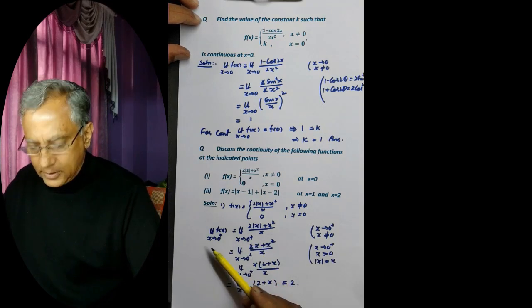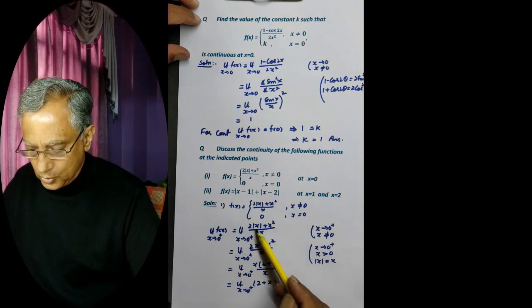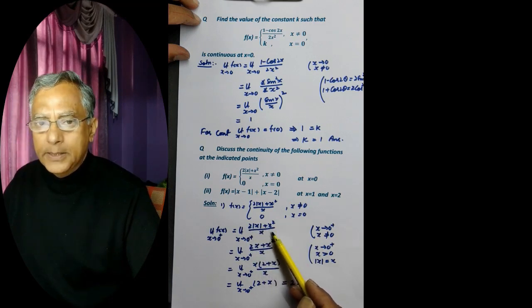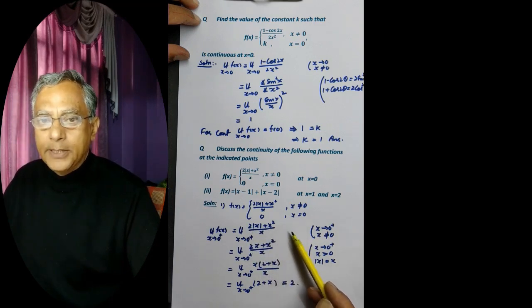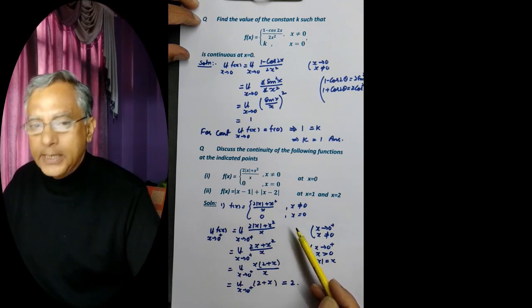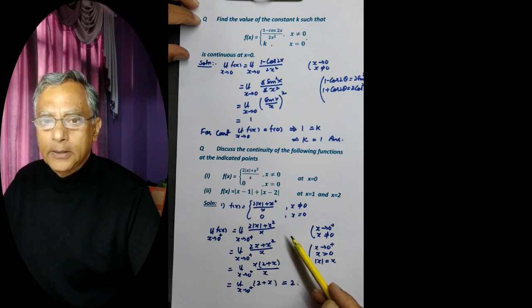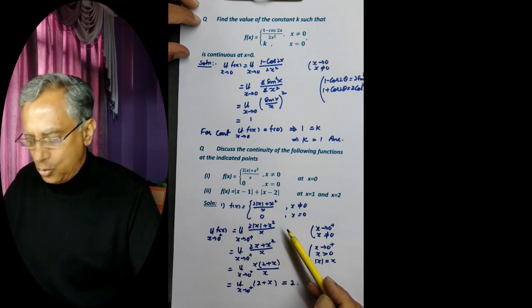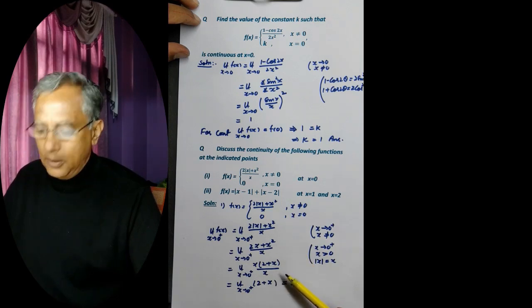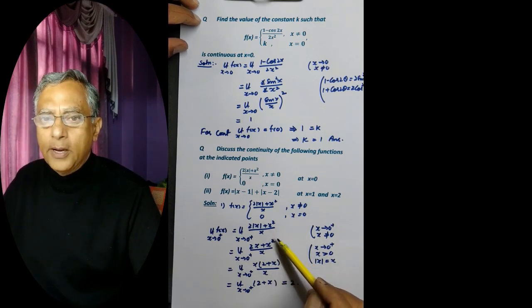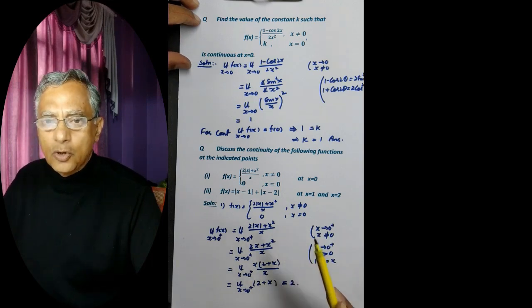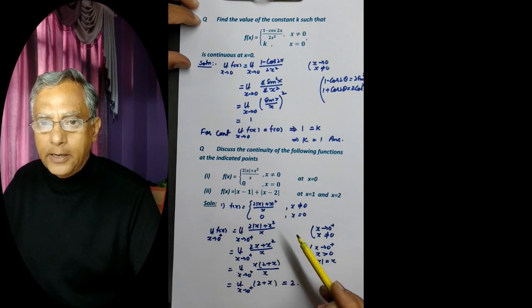If we put x equal to 0 here in the earlier expression, the answer will be 2 into 0 plus 0 over 0. This will be in the form 0 by 0, and 0 by 0 is an indeterminate form. That is, the question is not yet solved. You must remove the indeterminate form to get the answer. If it is in the form 0 by 0 or infinity by infinity, this will mean the question is not yet solved. It is indeterminate.